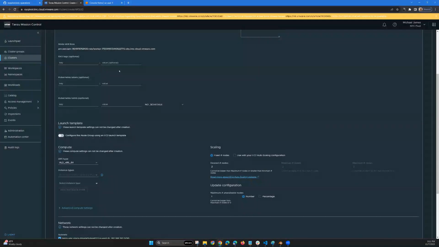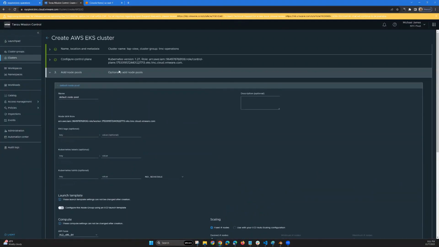Now, this is a 2-step process, right? It's just like creating an EKS cluster in AWS. You have to first create the control plane node, and then you add node groups, or in this case, node pools. So we'll name this tap view node pool. And it doesn't really matter. We're deleting this cluster.